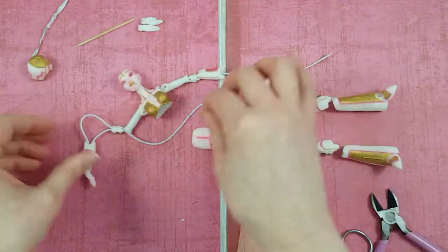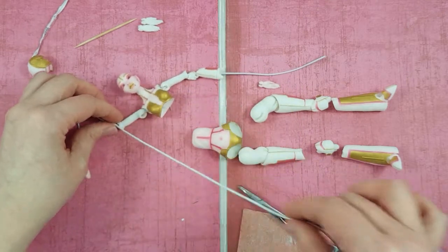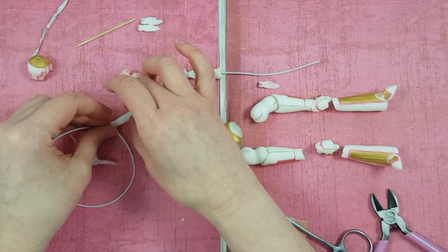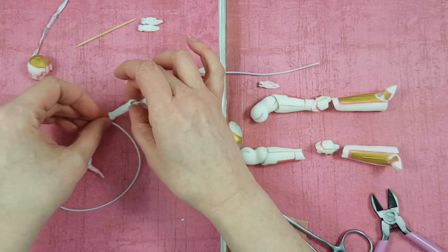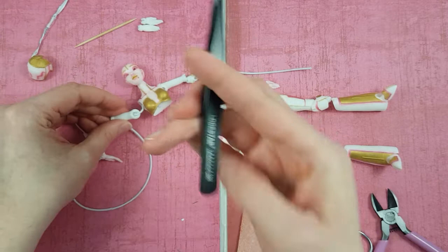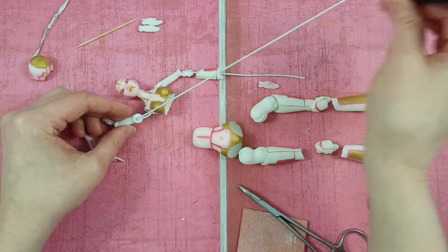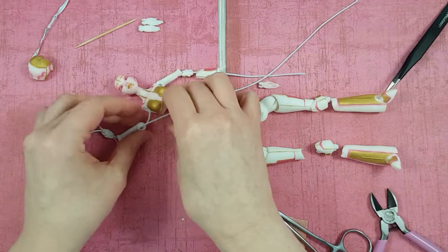The one, I guess, con side or downside would be that it's not easy to change hands. But currently she only has one iteration of hands. They're just kind of some nice flat outstretched hands.